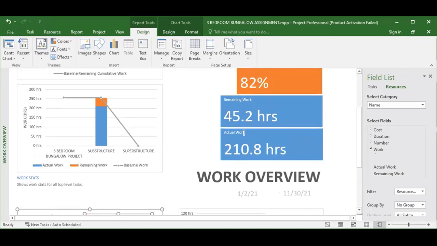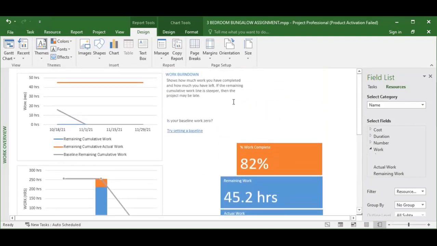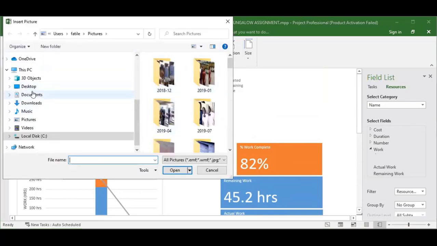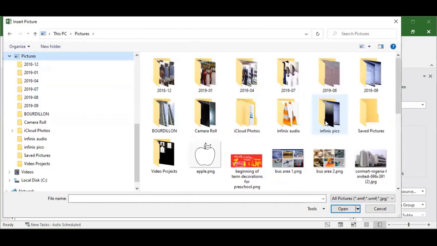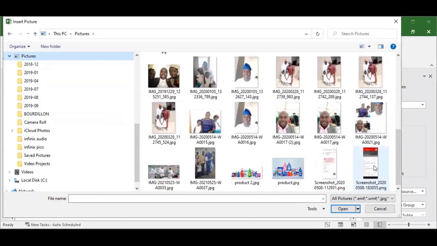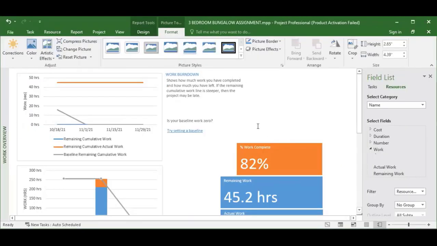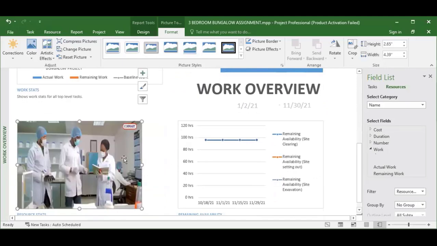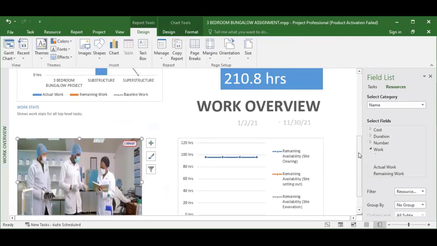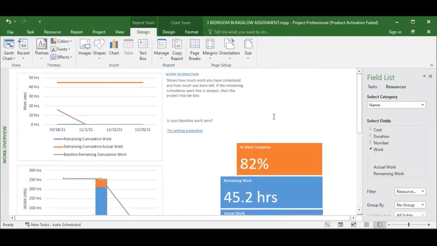You can even modify this report. You can even draw on it, you can make comments on it, you can put pictures there, you can insert your picture, your site picture, all right? Let me see if I can get anything from here. Just a minute. I don't know if I have any site project here. So you can see that when you are writing your report, for instance, you can import your site pictures and bring them here. There's so much, it's editable. Those reports are editable. I can give you some reports that I was able to generate in PowerPoint by manipulating what we have here, and it's very nice.